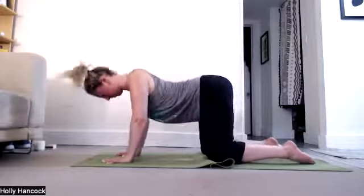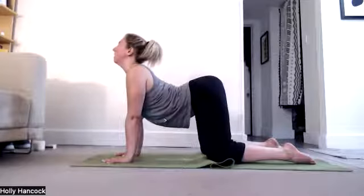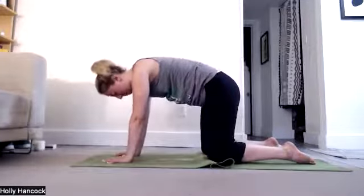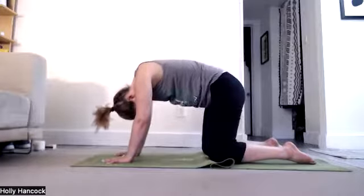Inhale into your cow pose, squeeze shoulder blades, scapula together, shine your heart space forward, send your gaze up towards the ceiling, lift your tailbone up. Last round, exhale, cat pose, meow. Inhale, cow pose, moo.